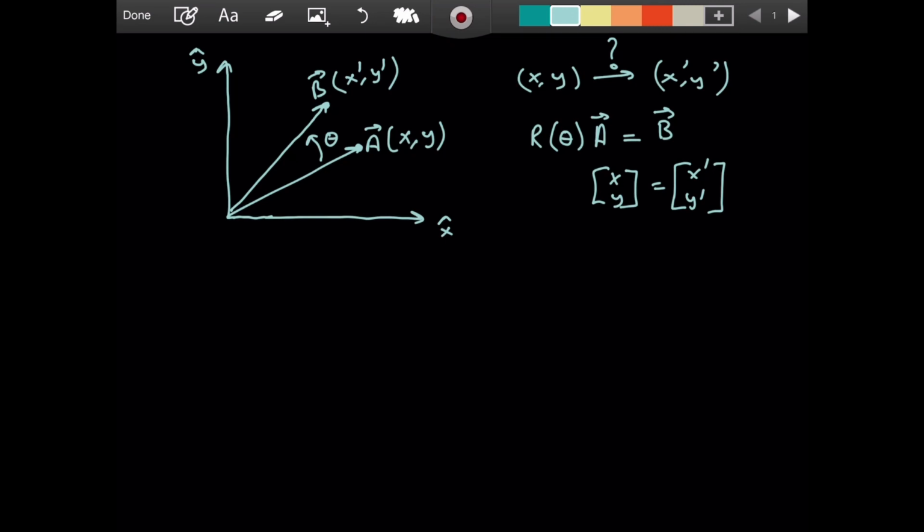Okay, so we're going to have a matrix here. It is going to multiply with A, and we're going to have B. Now, what is the matrix going to look like? What are the dimensions going to be? Well, we can figure out what it's going to be, because A is 2 by 1. That means it has 2 rows, 1 column. And B is also 2 by 1. It has 2 rows and 1 column.